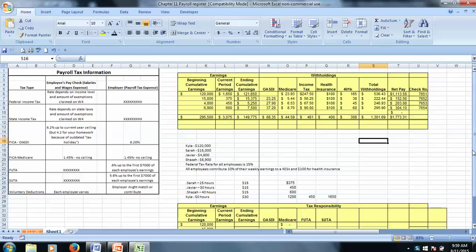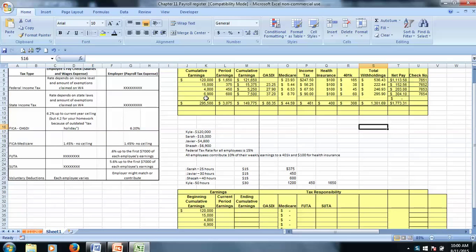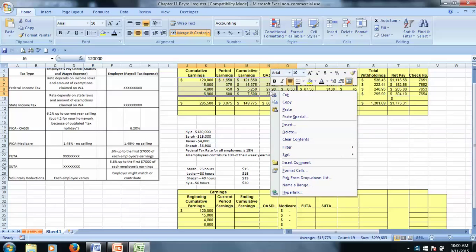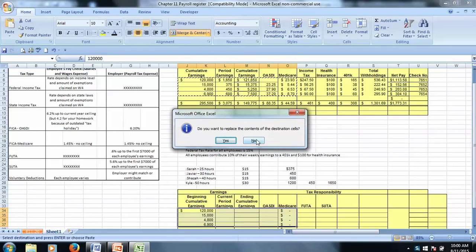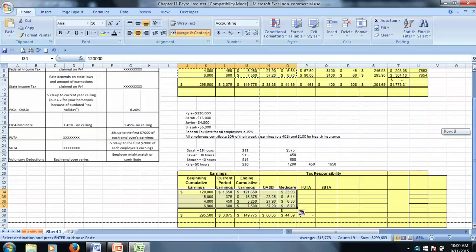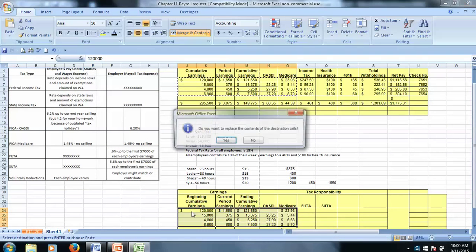So we are going to have to evaluate each of those employees to see where they have their beginning cumulative earnings, any additional earnings, and their ending cumulative earnings. Now the first step is very easy because since we know that the employer matches on the FICA and the Medicare, we can go ahead and just copy the OASDI and Medicare taxes into the payroll tax register. So that's pretty easy. It's just a matching amount. So we don't have any real issues when it comes to this.